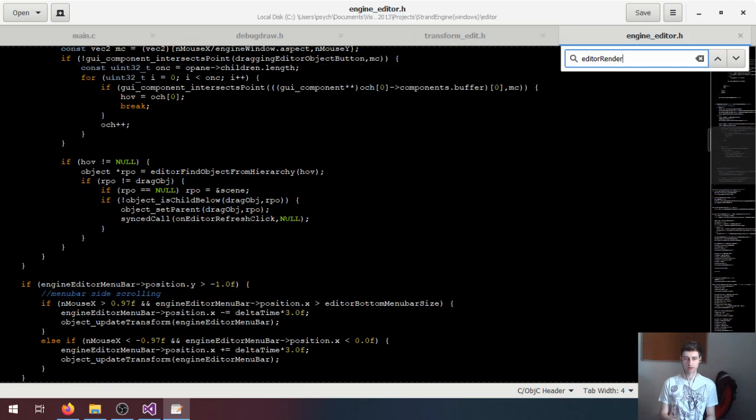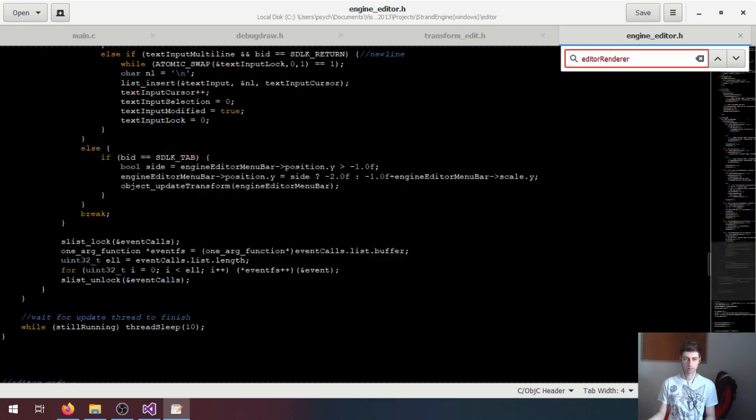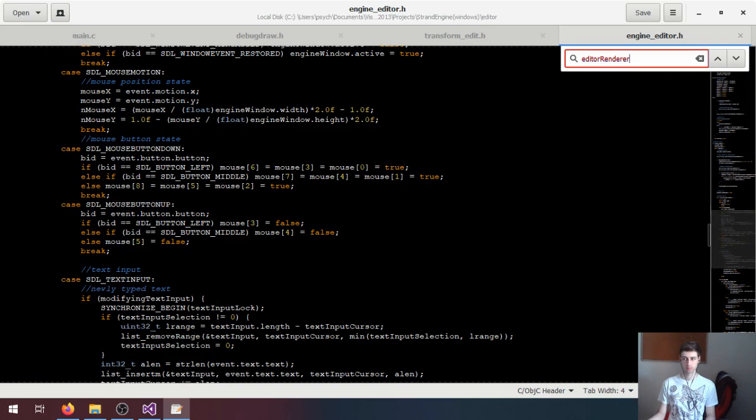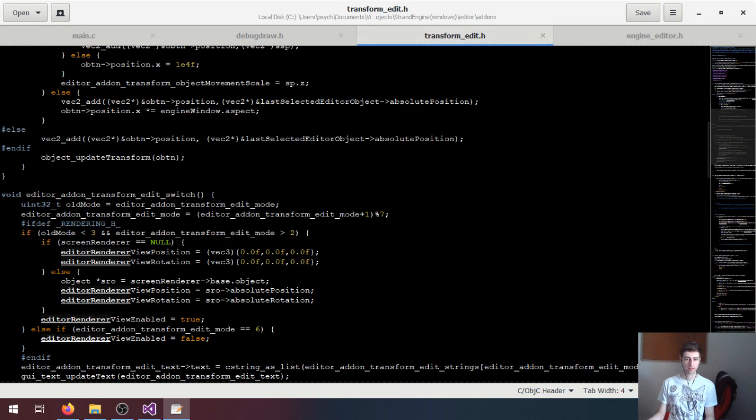Editor renderer. Wait, what? Oh, this is implemented in the actual renderer itself.